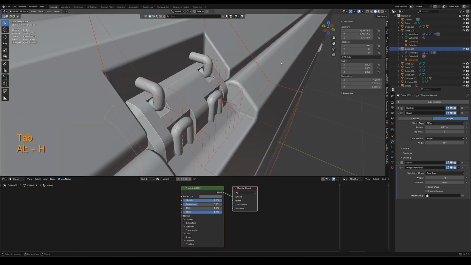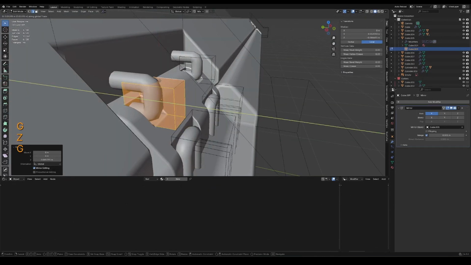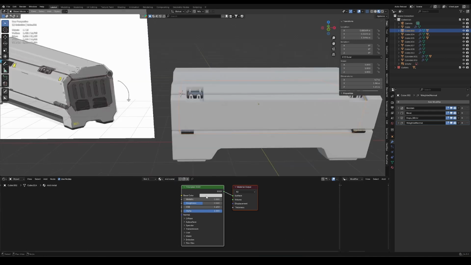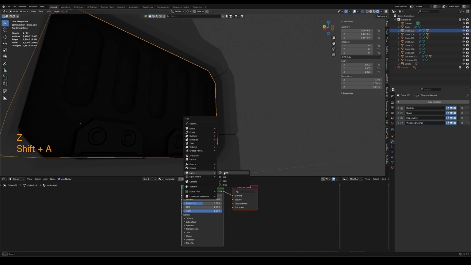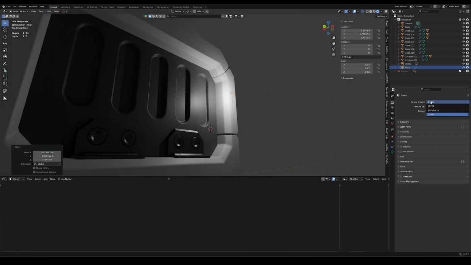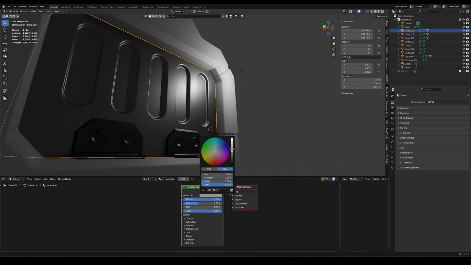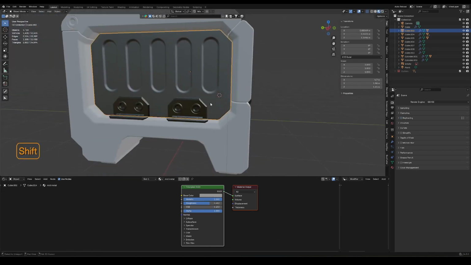So I'll unhide my cutters and just make sure these are placed in a way that's not going to interfere with the shading. Make a new material here and just call it mid-metal. Hit E and let's just color pick that gray. Why not? Put on rendered mode and we'll bring in a point light. I'm going to change this to Eevee for now. I'm just going to dial in this material as well. Kind of like a rough metal. Turn off ray tracing just to remove some of these artifacts for now.